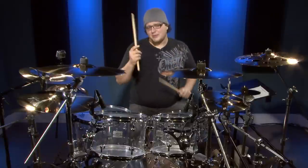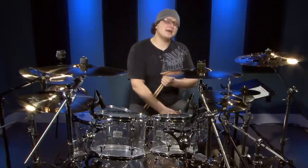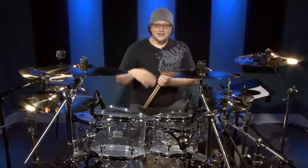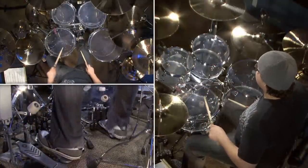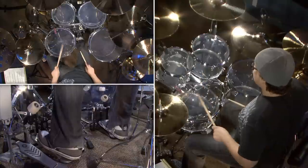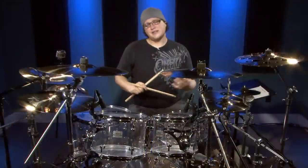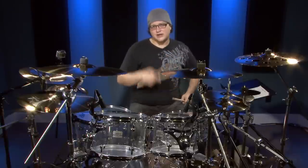So for the 2 pattern, I'm going to be playing that on the bell of my ride cymbal. And the 7 pattern, I'm going to be playing on my bass drum and my snare, okay? So the first thing you're going to notice is that this is a pattern that is actually notated in 7-8. You're going to be playing a 7-8 pattern with your bass and your snare drum while keeping a 4 pattern, or 2 pattern, sorry, on the bell of your ride cymbal. Here's what the 7 pattern looks like on your bass drum and snare. Okay, so that's going to be my 7 pattern. I'm playing it in between with my snare drum and my bass drum. Here's what the 2 pattern looks like on my ride cymbal.